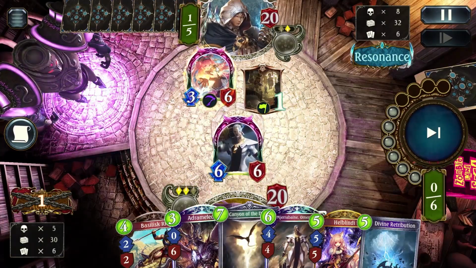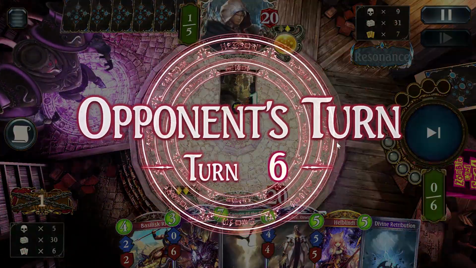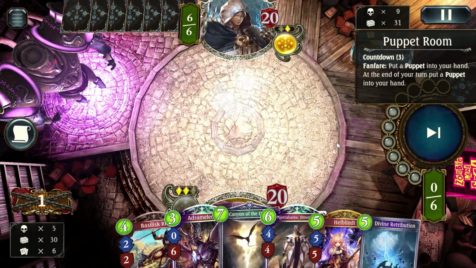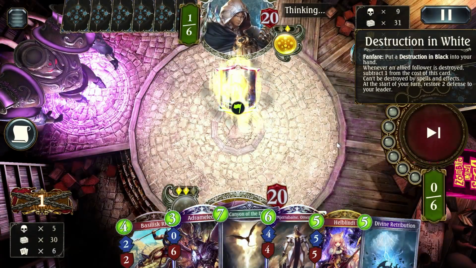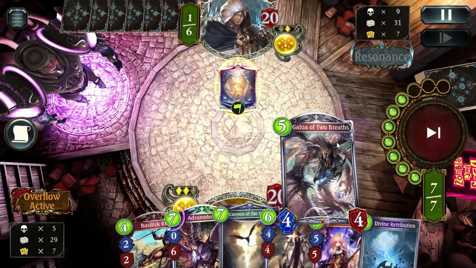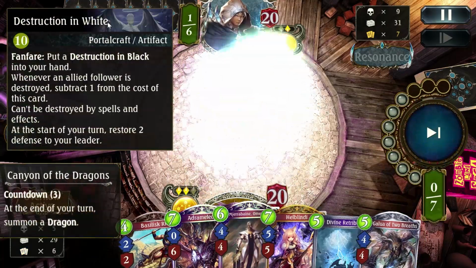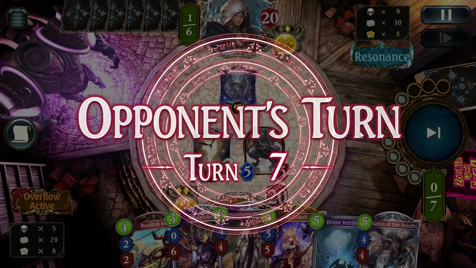So I'm going to trade in here. It can't take damage, that card, from effects. Oh, sorry, it can take damage from effects. It can't be destroyed from spells or effects. So I guess I could have left it out there. But regardless, there's the first problem, destruction in white. So we need to go quick.